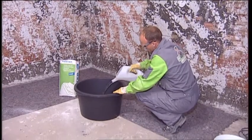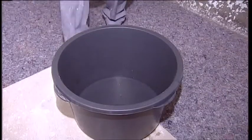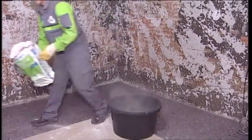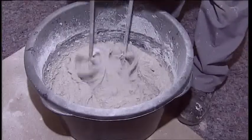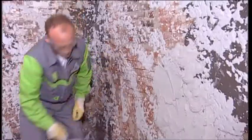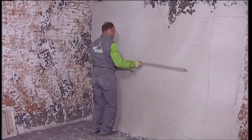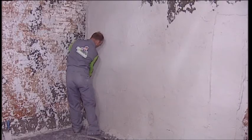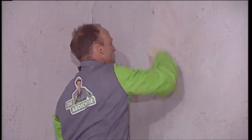In this case, the plaster is for decorative interior use. Kirster Restoration Plaster 2 White was chosen for its aesthetic qualities. The plastering was done with a minimum thickness of 2 cm. The work can be carried out manually or with a suitable pump. After applying the plaster, the surface can be smoothed after approximately 60 minutes.